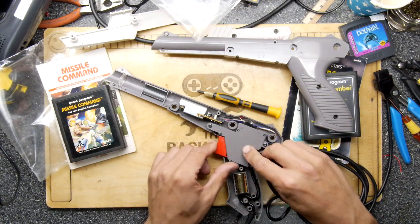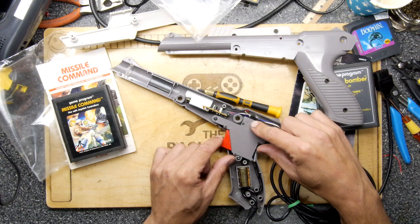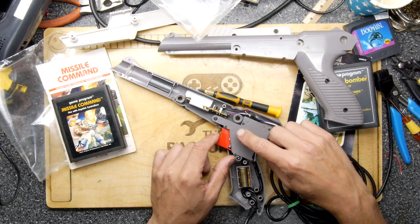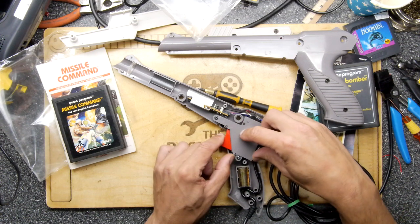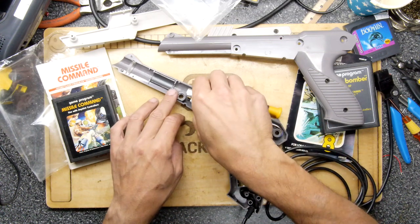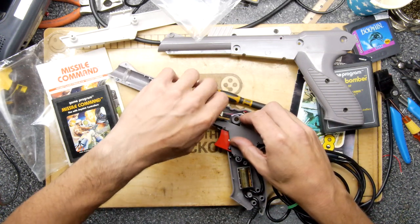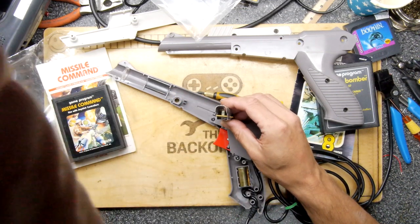So there's your micro switch assembly. And you can hear it's a, what would you call that? We can hear that it activates the switch, and as you push it, it resets itself. So you have to let go to recycle the mechanism. There was a word for that, but I've since forgotten it. And inside there is your photodiode.